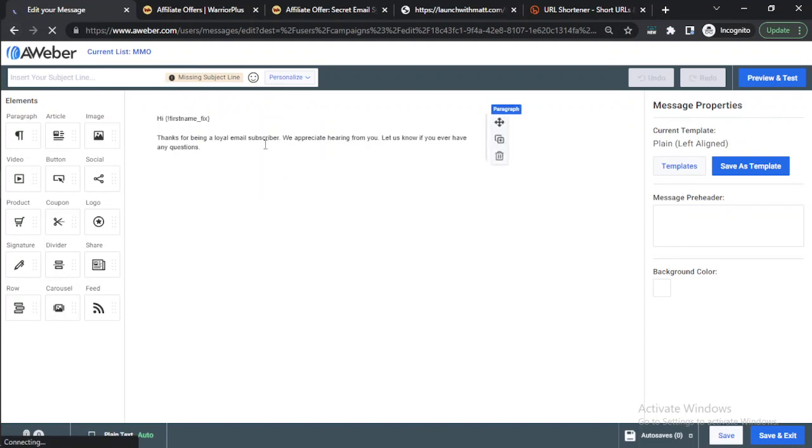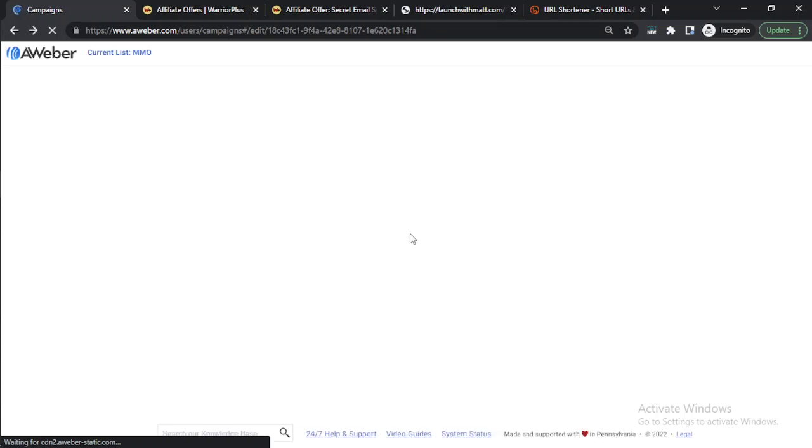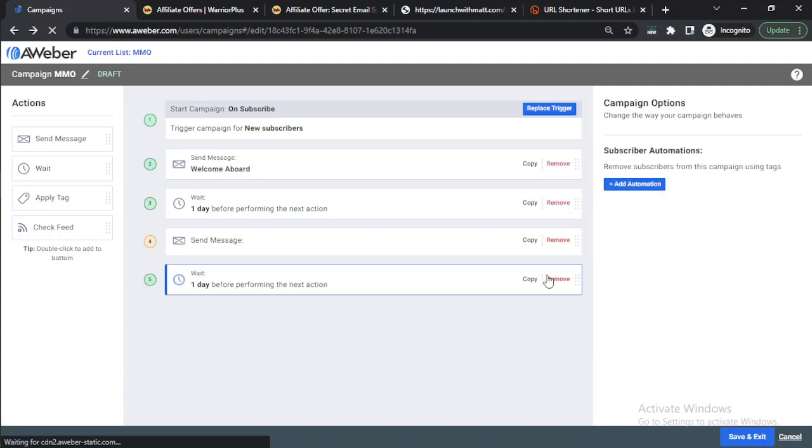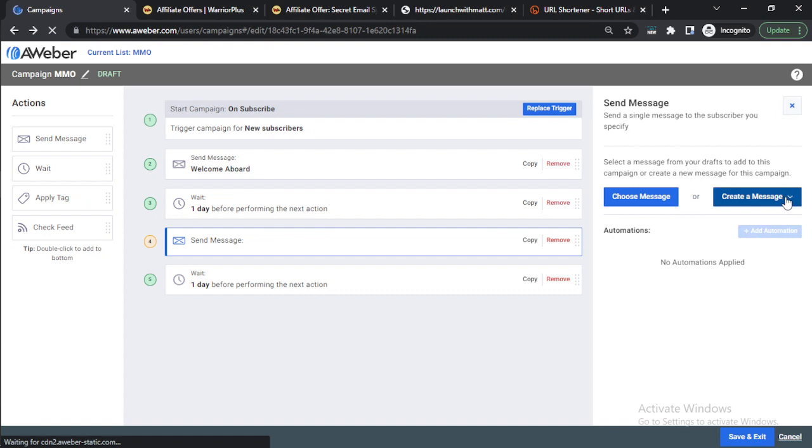Probably it didn't get saved. Probably this is why we are getting this error, because it's blank.